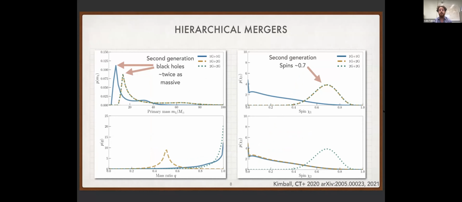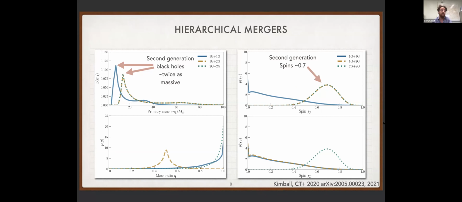If you have two black holes that merge, the result is a third black hole, which has a mass approximately equal to the sum of the two black holes that formed. So when we want to add in the possibility that in dense environments these merger remnant black holes go on to merge again, we just take the mass distribution of the first generation black holes and multiply them by 2. We say that's going to be the distribution of the second generation black holes. It's a toy model, but it's good enough while we have the amount of data we currently have.